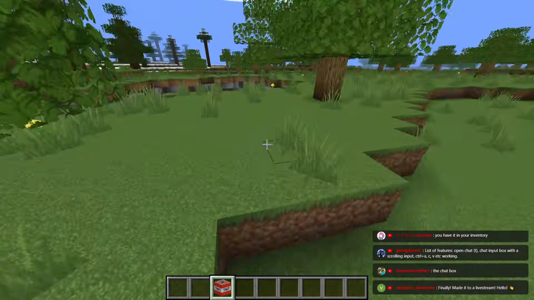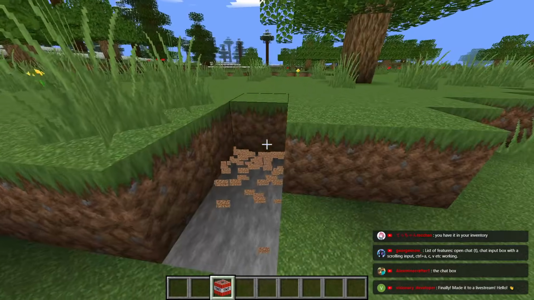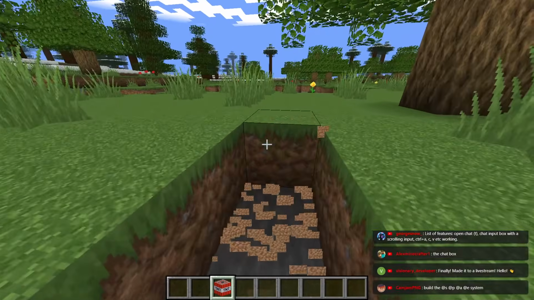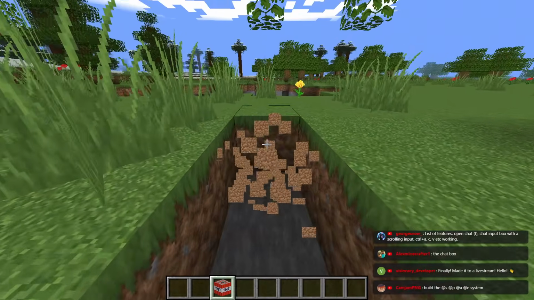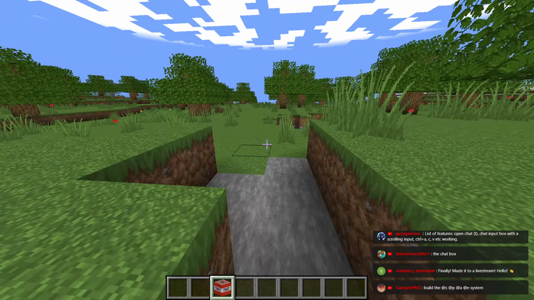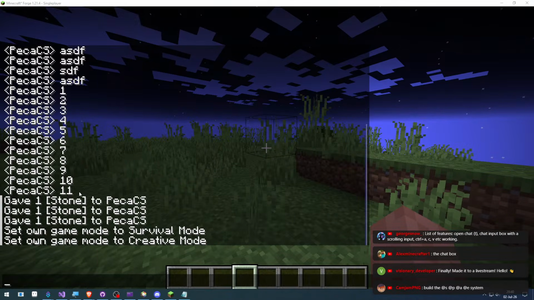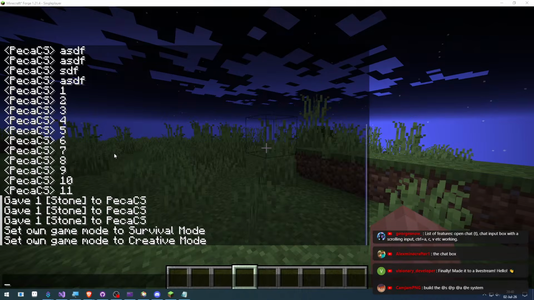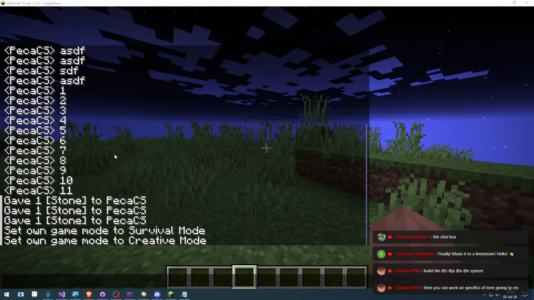And with the particles, we focused just on block breaking particles. The same way with the chat, we'll just focus on the most important part. We'll need to prioritize.